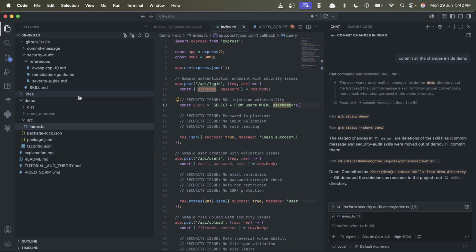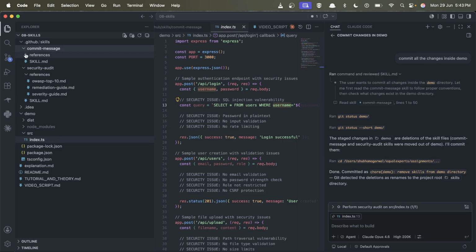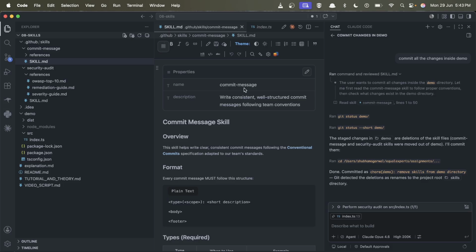So this is how you can use your skills. You can just create your own skill by creating a directory inside the skills directory, and you can give the skill any name. The name of the skill should be the same as the subdirectory, and in the skill.md you can name it the same name that you have given to the directory, along with a description of when to load this skill. Just remember it should be present inside the skills directory, and the name of the skill file should be skill.md, capital SKILL.md. Only then will it load into Copilot.